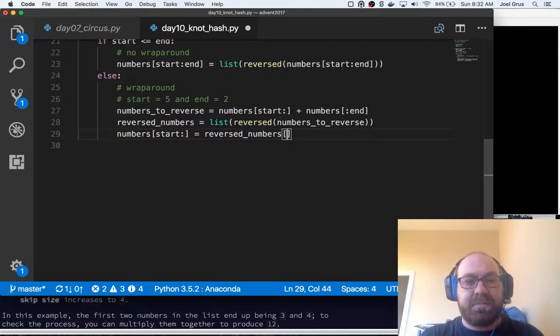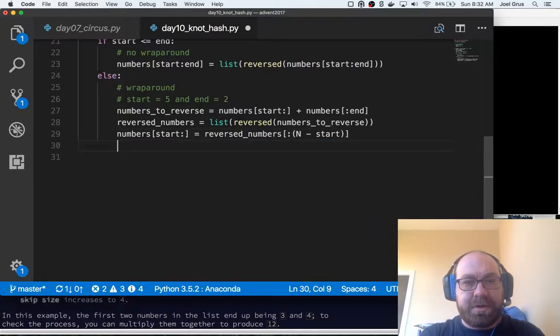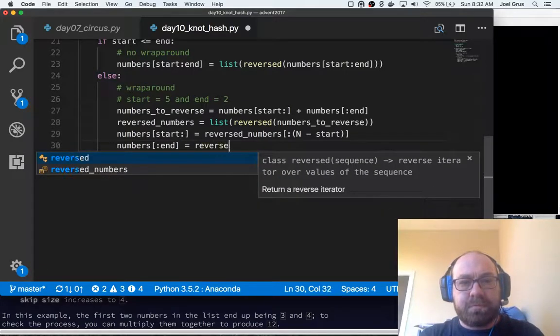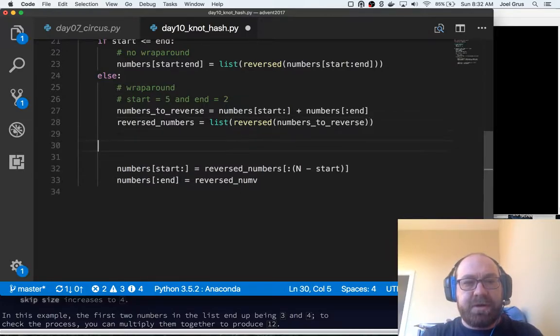That is, start will be... this should be n minus start. I think there's real potential for off by one errors here. Let me just say wrap_at equals n minus start. So what's the idea here?